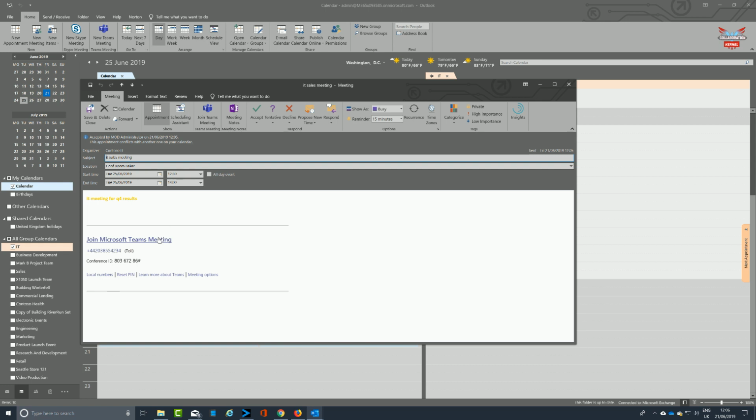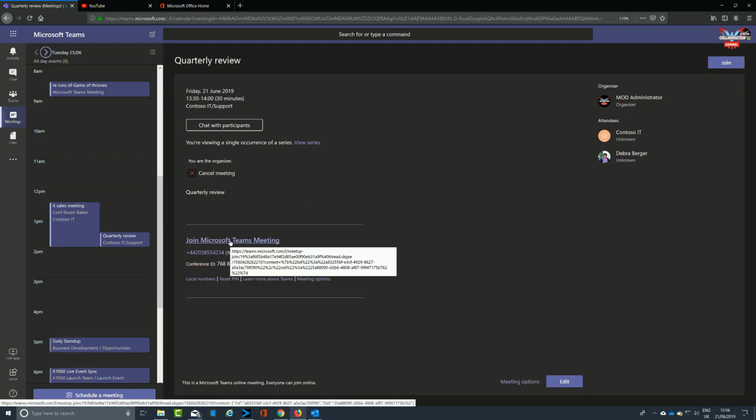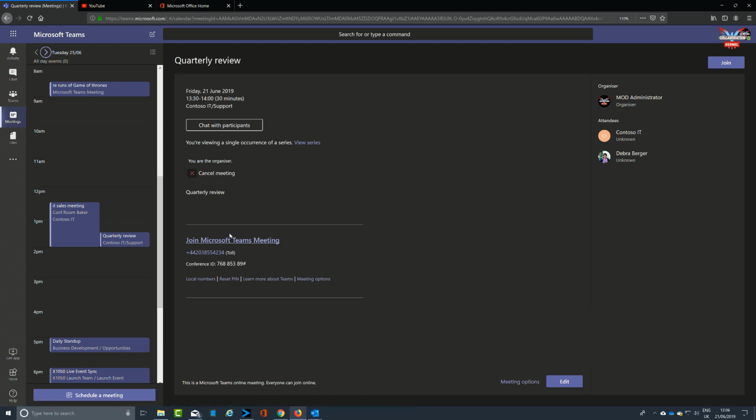And you can join either from the Outlook client, or you can join from the Teams client, or from a mobile device, or from iOS, or Android, or a PC, or a Mac. Now, joining with voice and with video is available from Chrome and also within Microsoft Edge. Not available through Firefox as yet though, so that has to be noted.